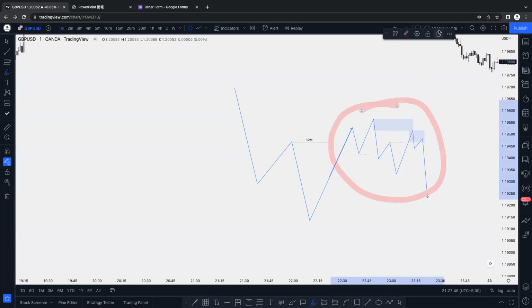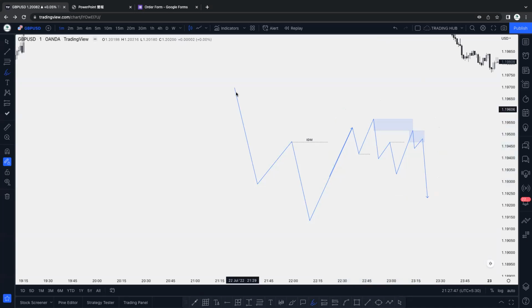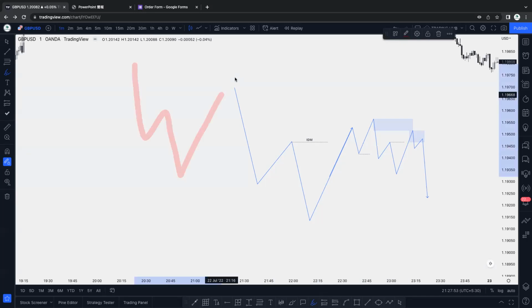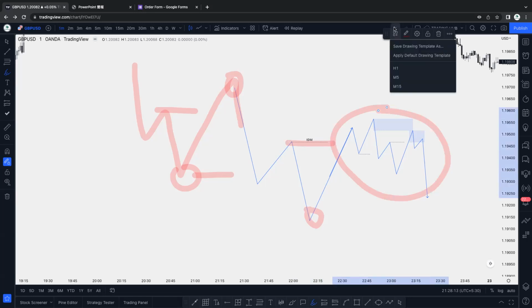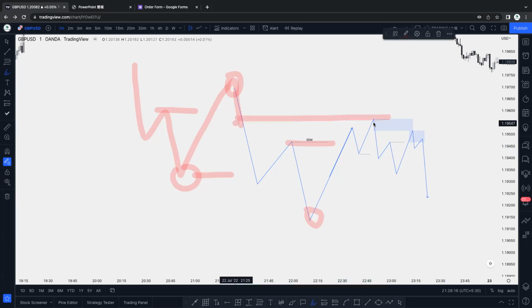This one. Why? Because you are following the higher time frame structure, and this one is your inducement: lower high, lower low, break of structure, new lower low, taken out the inducement. Doesn't matter, close above it or sweep this high. If it sweeps this high, then you can apply entry type 3. So this is our entry type 2, and you have to follow this criteria and sell. Or if the market mitigates anything here, then you have to apply entry type 1, which I already mentioned recently. Okay. And this is our entry type 2 generally.